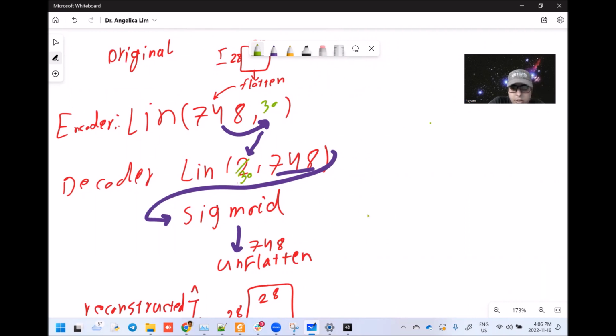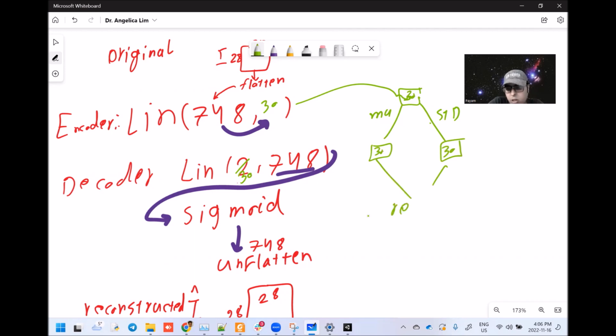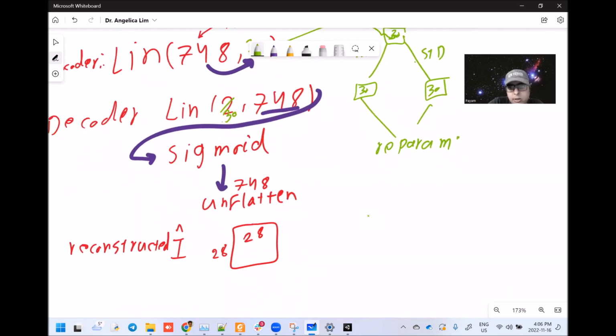Okay. So for this part, first of all, you need to change it a bit. First, you need to implement the two mean, or mu, and std layers. So this goes here to this point, 30 dimensions, and we get two 30-dimension outputs, and then we feed them to the reparameterization function and take a sample.